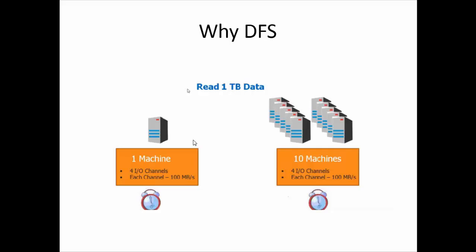What I have done, instead of using one machine, is divide the data into 10 machines, keeping 100 GB on one machine and 25 GB on each hard disk. If I keep the same 100 Mbps speed for reading, how long will it take? It will take 1/10 of the time it was taking for 250 GB, because we have divided our data into 25 GB on 4 hard disks. This way we'll be able to reduce the time by 1/10. Earlier it was taking 2500 seconds, now it will take 250 seconds.